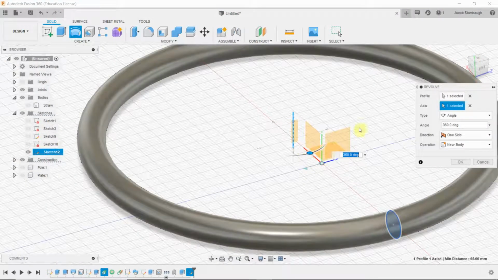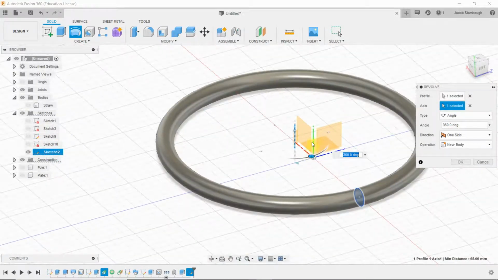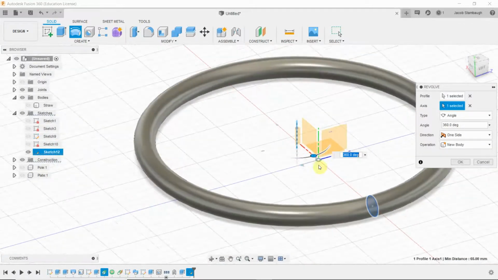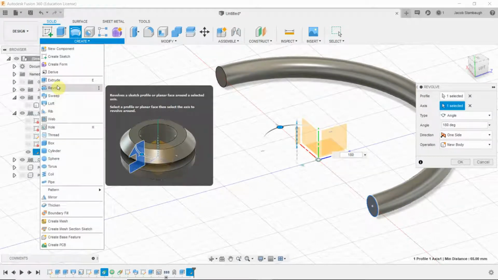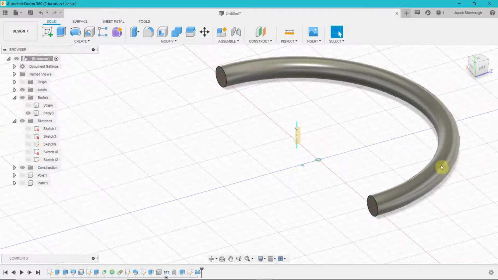Since I selected this axis, this is actually kind of funny, I'm sorry. Since I did it so far from the axis, it's gonna revolve all the way around, at least as much as you want it to, around that axis. So this is pretty useful if you want to do handles, or mirror a 3D arc or anything really. It doesn't have to be a circle, it can be a square. I think on the picture it shows a cool, weird shape geometry, and you can revolve it to create some kind of bit or something like that. So another pretty useful tool.